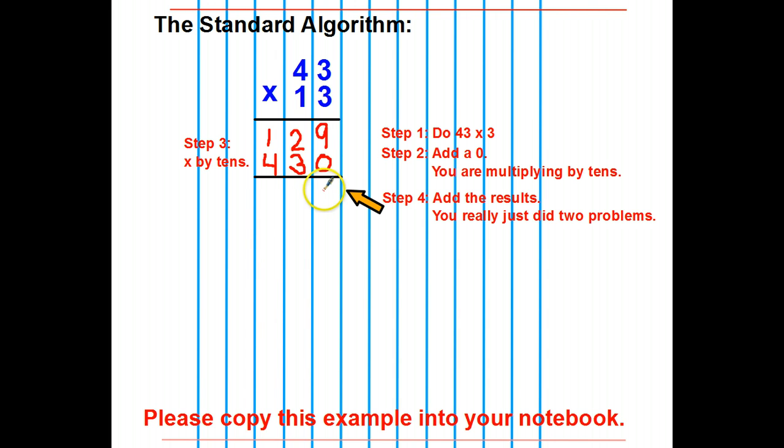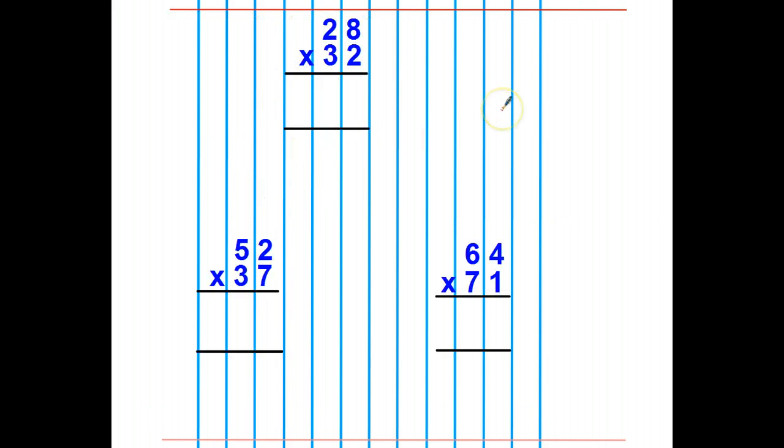Okay? And then, just like I needed to do on the other problem, I'm going to go ahead and add up what we've got here. 9 units and no units is 9 units. 2 tens and 3 tens is 5 tens. 100 and 400 is 500. All right, stop the video and copy this into your notebook. So let's look at 3 more example problems. 1, I'll talk you through. The other 2, I'm going to keep my mouth shut and just do the work so you can watch.